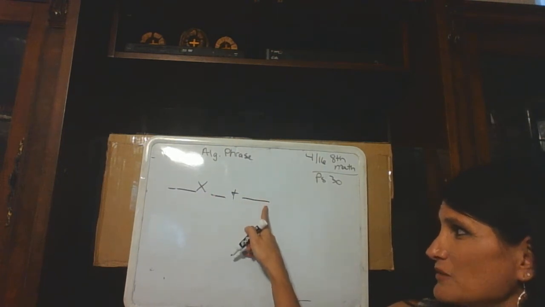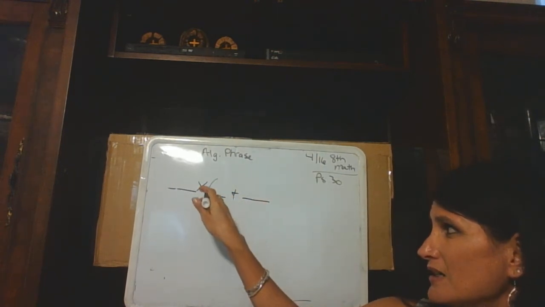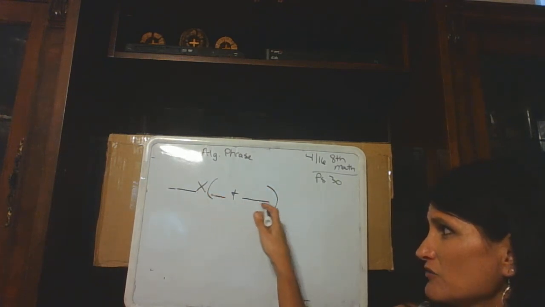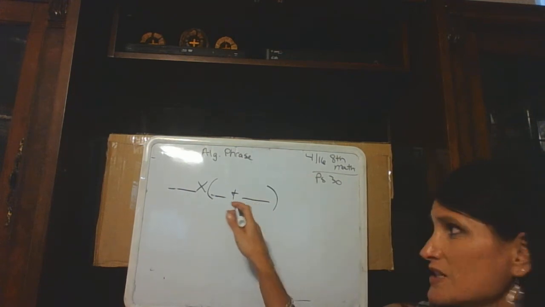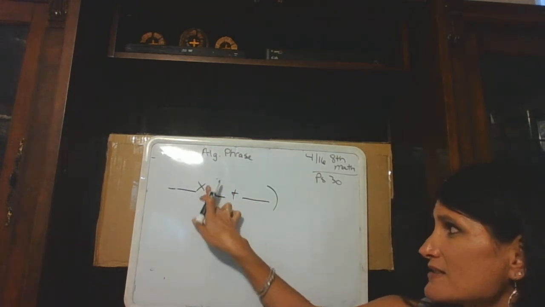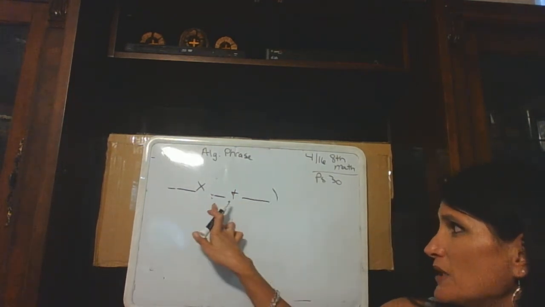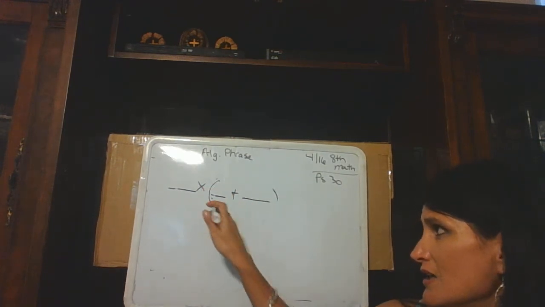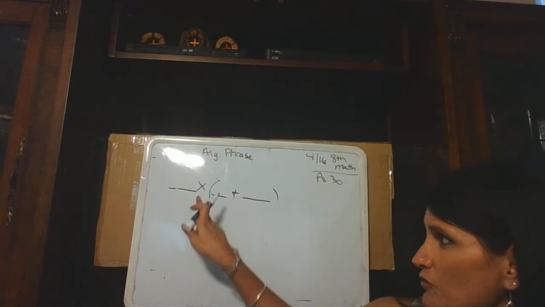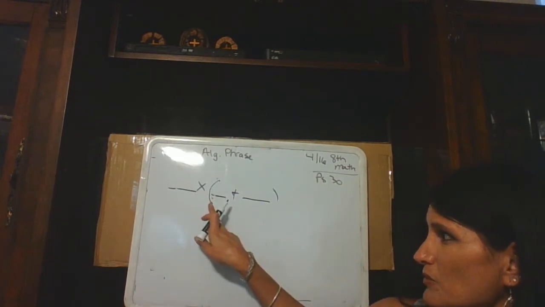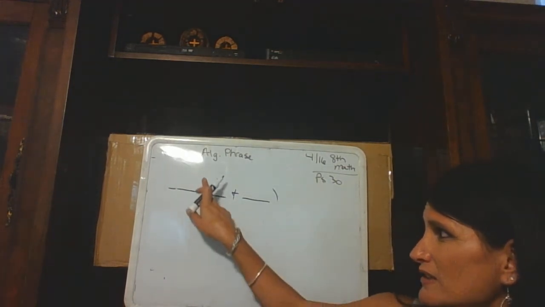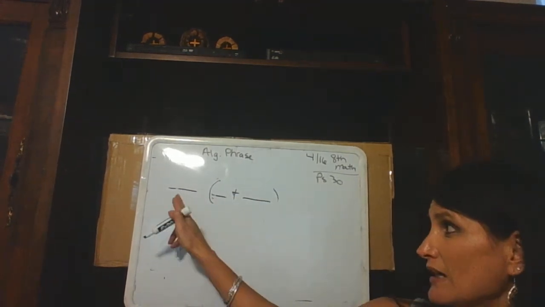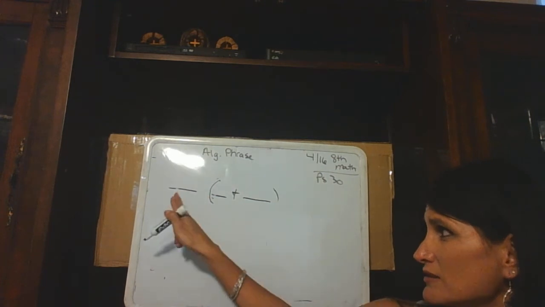Now, here's the thing. Because I'm multiplying by the sum, that means I have to put this in parentheses because I'm multiplying by everything in here. In other words, both of these numbers. Without the parentheses, I would only be multiplying by the first number, and it doesn't say that. It says to multiply the sum. So you need the parentheses. And we know that whenever a number next to a parentheses is written, we do not need an X because a number next to a parentheses means multiply. So your outline, if you will, or your shell would look like this.